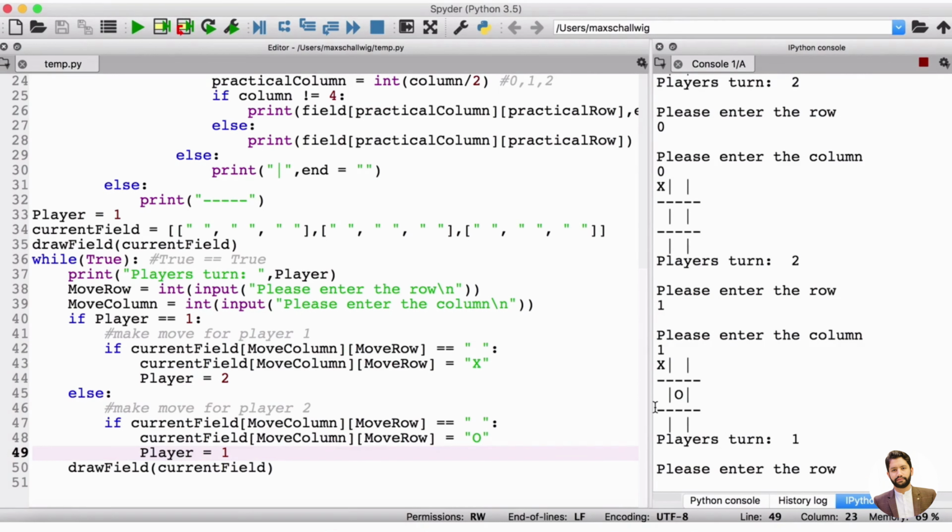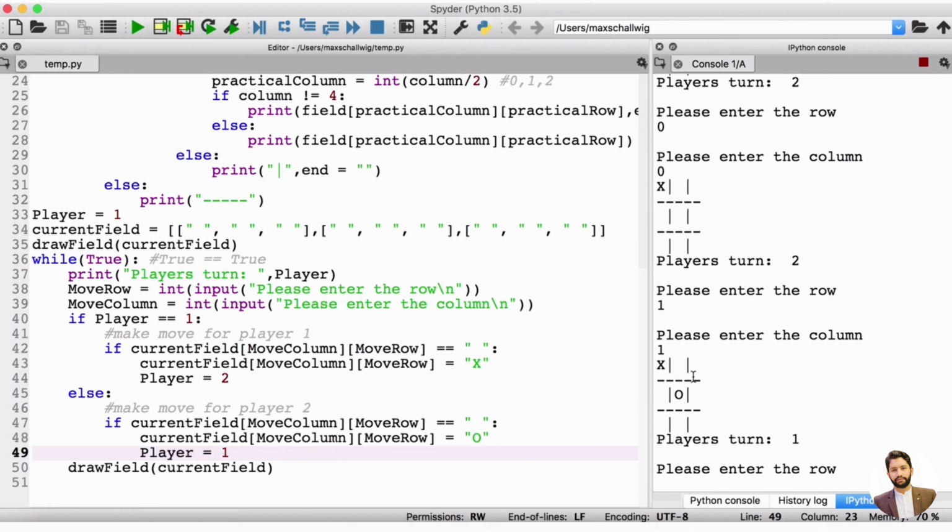So now we have this simple bug fix, where the players were able to overwrite each other's moves. We were able to fix that simply by checking if the current field's value is empty, and then we can add a new value. But if the value is not empty, so if it is an X or an O, then we don't overwrite it. For example, that also prevents the player from losing their turn by putting their move in the same spot.